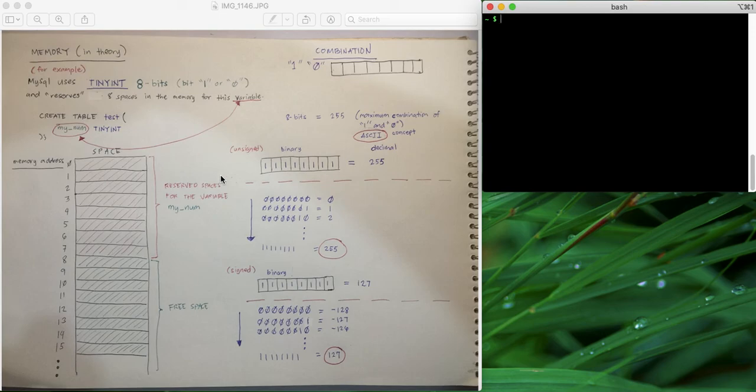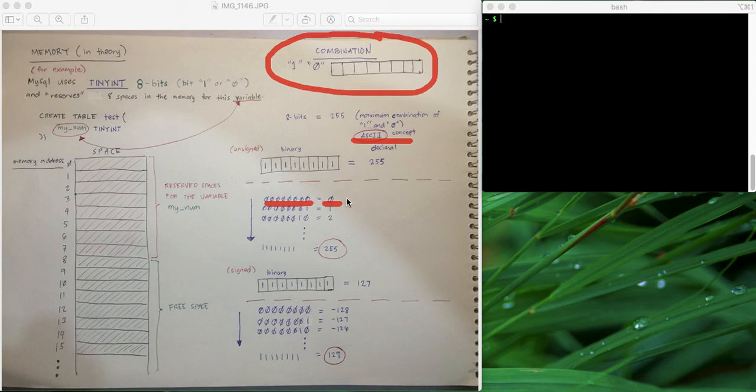It's not really exactly how it is saved in the memory, but I believe this is the sort of analogy. Alright, so the first thing that we need to understand is the combination. Remember the ASCII from the earlier videos that you have, for example, you have 8 zeros, that's equal to 0. Just an example, an analogy, so it's just the combination.